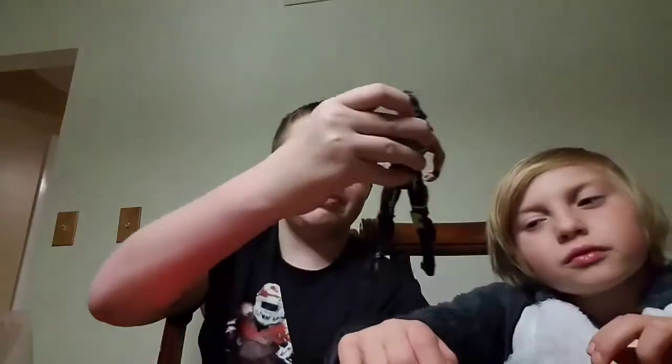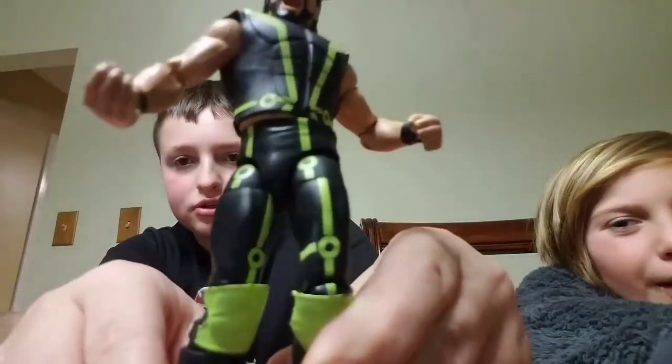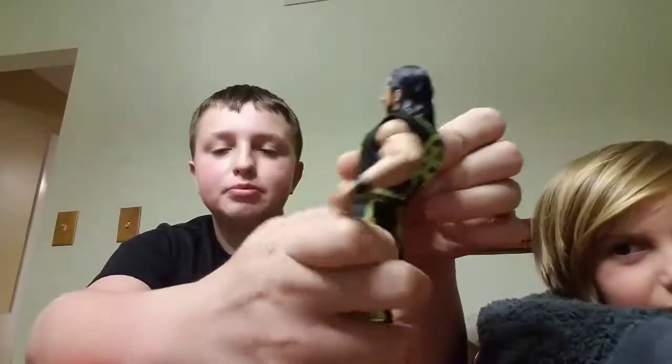One thing I don't like, the knee pads have a little smudge. They paint it, so when they paint it, it gets smudges, so these knee pads didn't dry all the way. You can't really see it, but that's fine. You can see here's the vest. It's removable. Black hair.